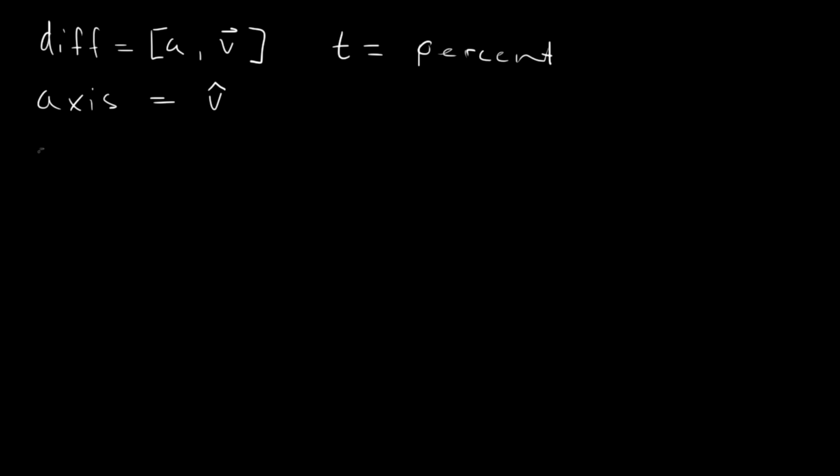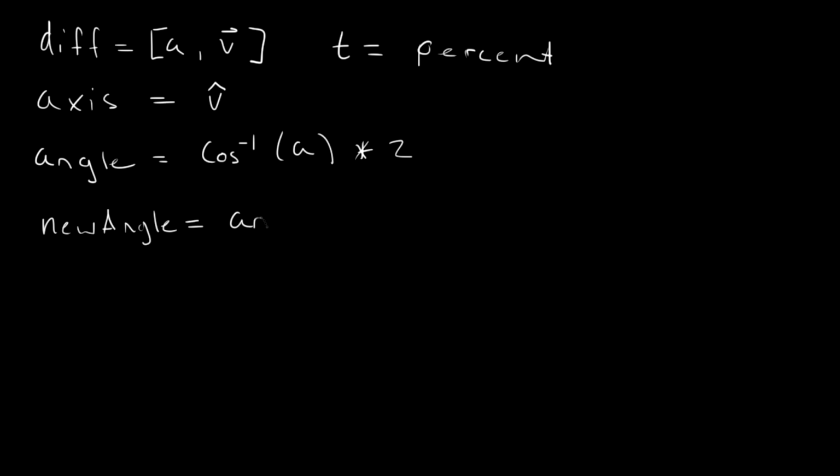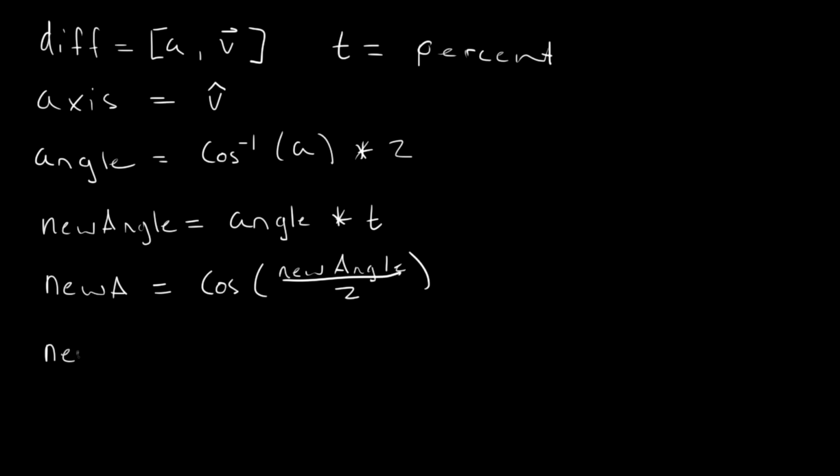So how do we convert to a Rodrigues rotation? Simply take the vector aspect of the quaternion, normalize it for the axis of rotation, then take the real number value, take the arc cosine of that value, and multiply it by 2. That's it. You now have the axis angle and you can use it with a Rodrigues rotation. To convert back, we take the cosine of the angle divided by 2, and multiply the axis by the sine of the angle divided by 2 as well. From there it's simple. We just add our scaled difference back to the starting quaternion, and ta-da! We've done it. We've successfully slerped.